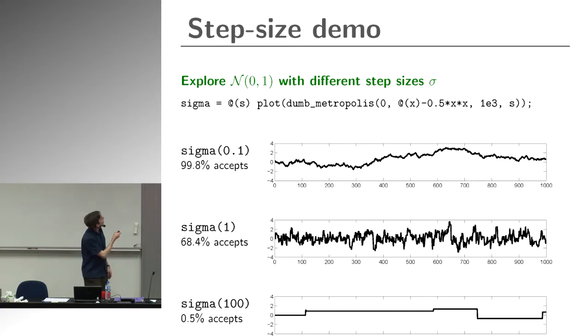And so 99.8% of the moves are accepted. And unlike in rejection sampling, this is a terrible thing to happen. This is an algorithm where you really don't want to have every step accepted. And the reason is that this plot has almost nothing to do with the distribution I'm interested in. This plot is almost exactly a Gaussian diffusion with step size 0.1, because apart from the 0.2% of places where it did something different, that's exactly what it is.